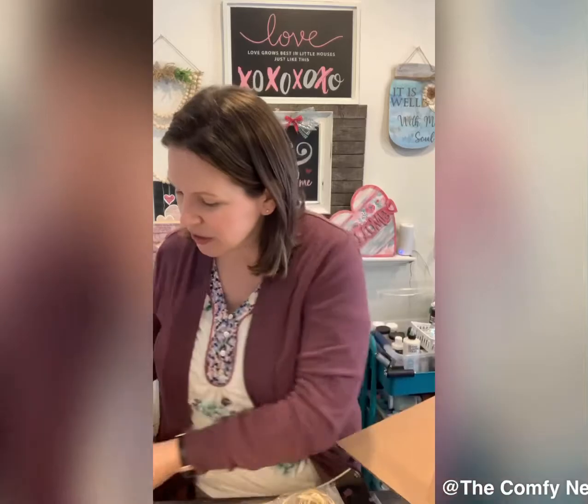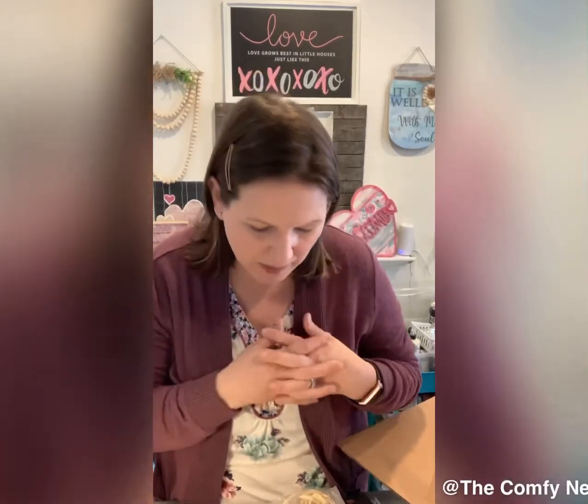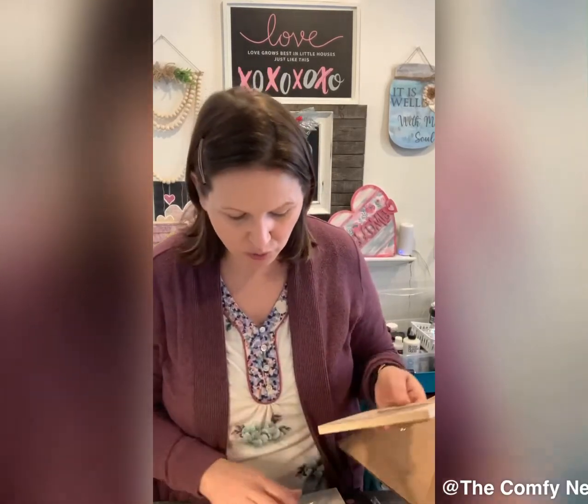They're going to need, I use Huggies, any kind of wet wipes for your hands just to clean yourself off when you get that little bit of paint or glue on you. So wet wipes, a rag, and a small glass of water for their paintbrush. And they're going to need some sort of 4x4 photo to fit inside the frame or a design element. And I'll show you what I mean when I show you the project.